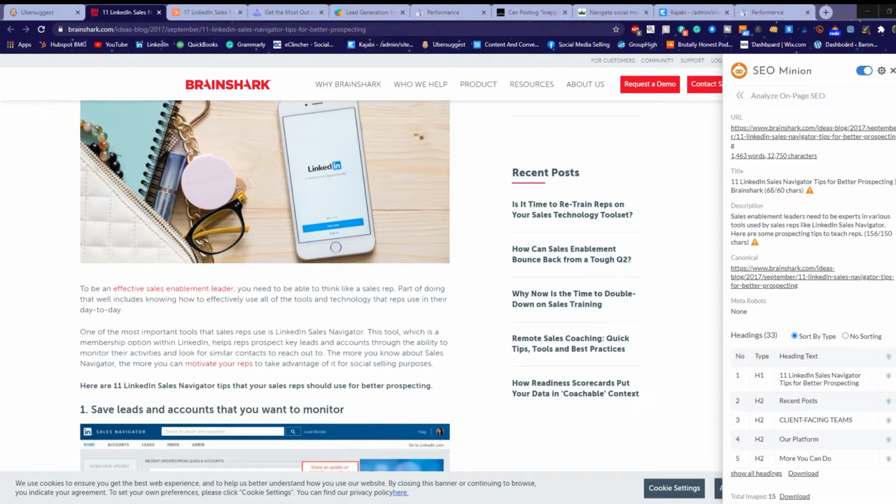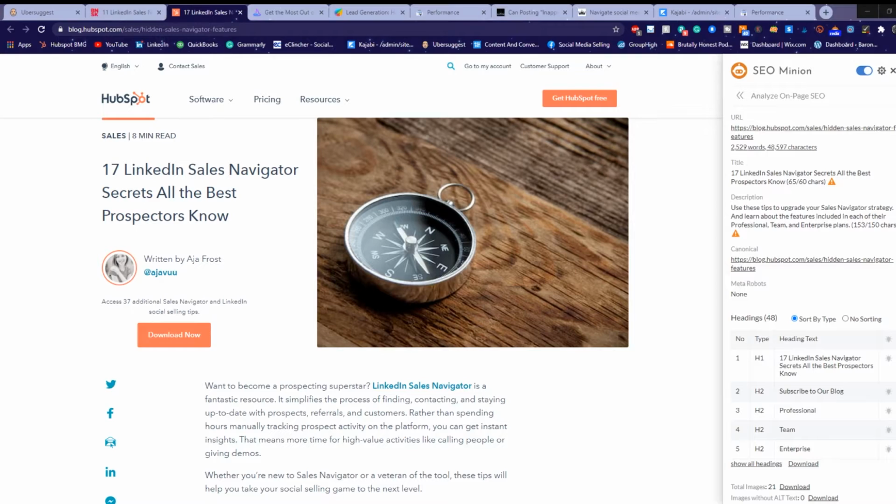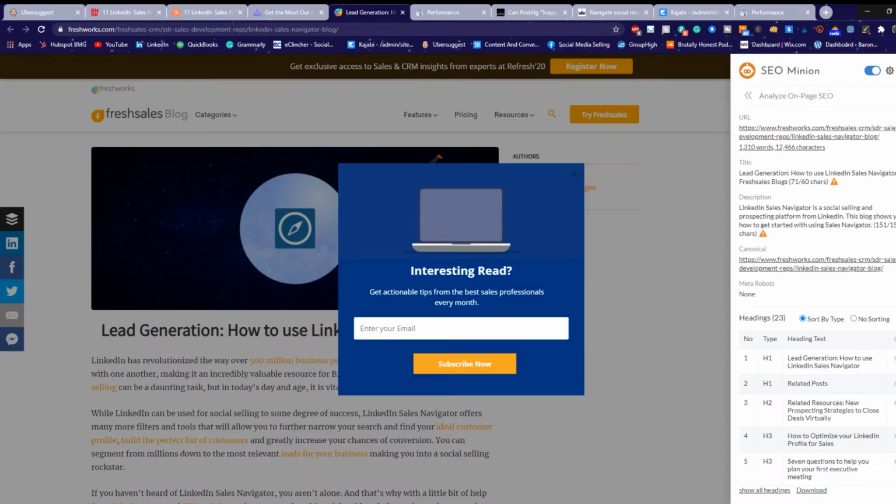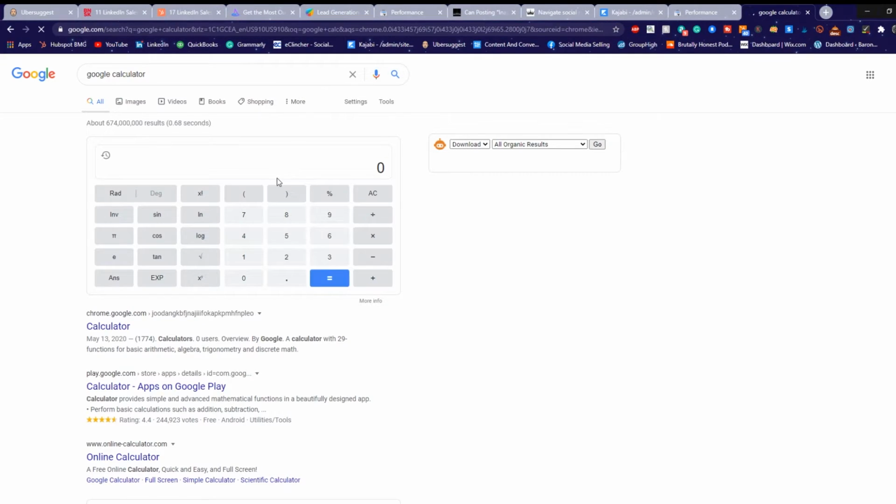I'll bring up a notepad. You guys can't see the notepad because it's only recording the screen. But we'll do 1463. We'll do that 2529. We will then add the 1369. And ideally, the more you do this with, the more data you're going to have. So we have 4 numbers right here where we can go into. Now I'm going to add those 4 numbers.